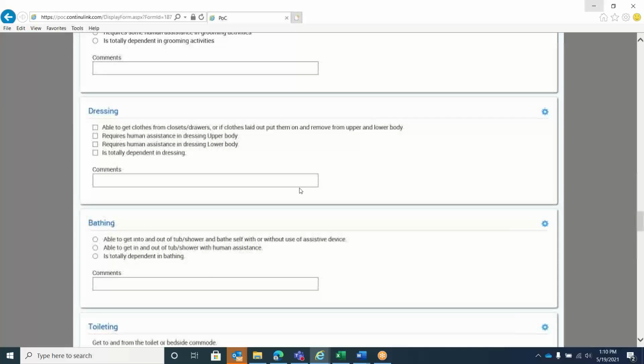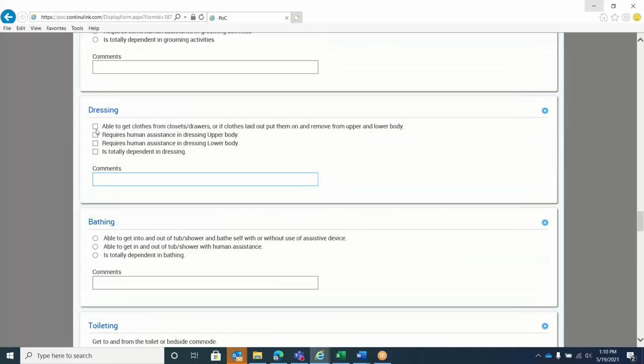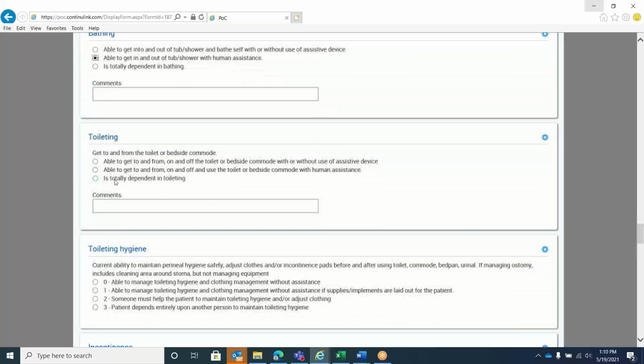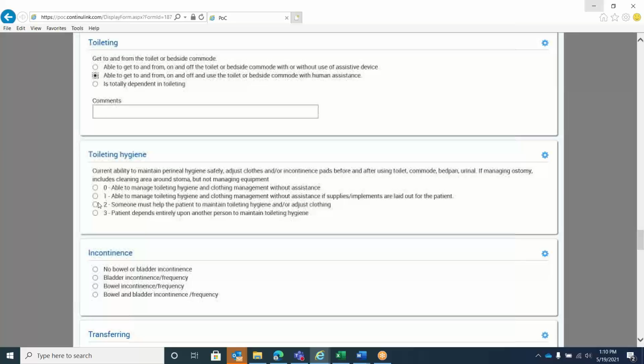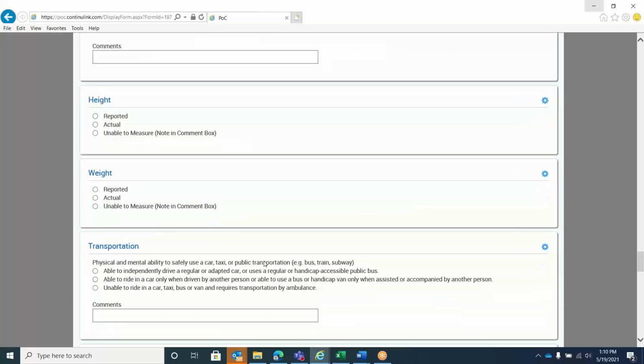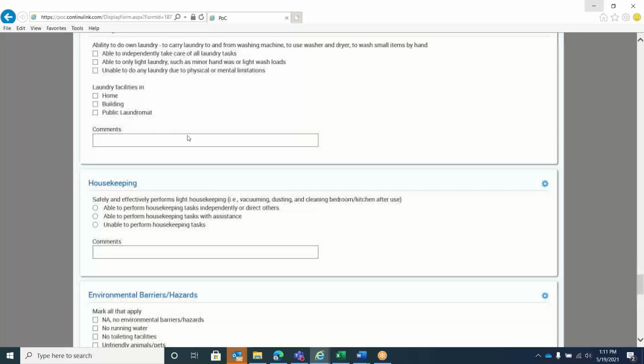On this one, because it's paraprofessional, what do they require assistance with? They can check everything they require assistance with. Again, you can use our controls, which are already built in, or you can create your own controls.